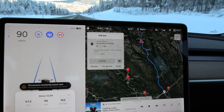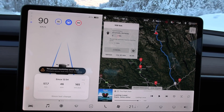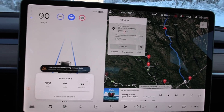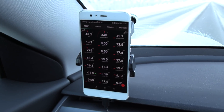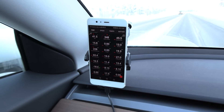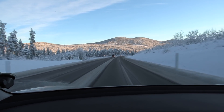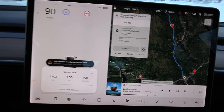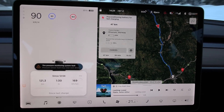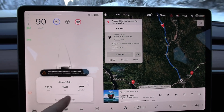Nice drive. We are now in Stor-Arvedal and it's minus 18 degrees. I was actually stuck in a little bit of traffic right after Arvedal — they are digging up some stuff — that's why the average speed is a bit low. But 165 watt per kilometer — not too shabby. The battery has cooled down to 16 degrees now. We are 47 kilometers away from Elverum supercharger, and preheating has started. Because the battery is cold, the consumption was 167 just a minute ago.